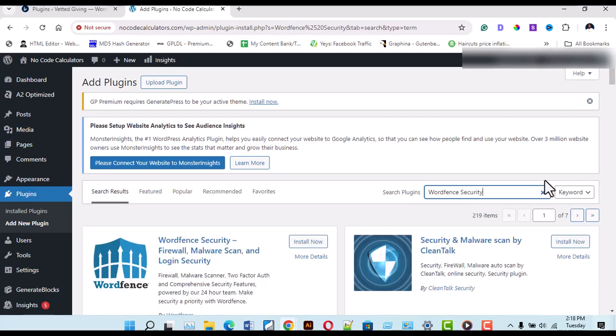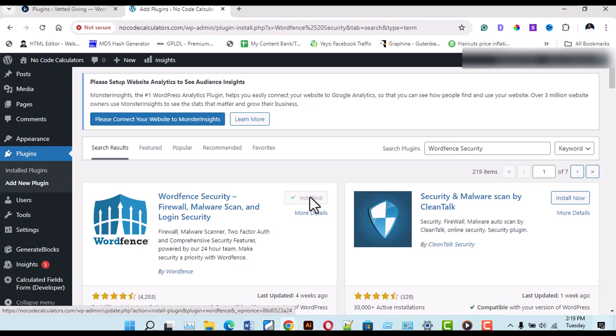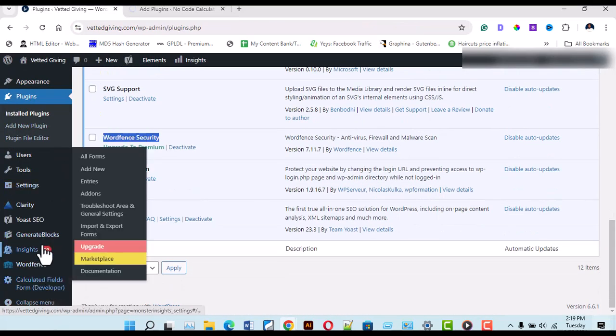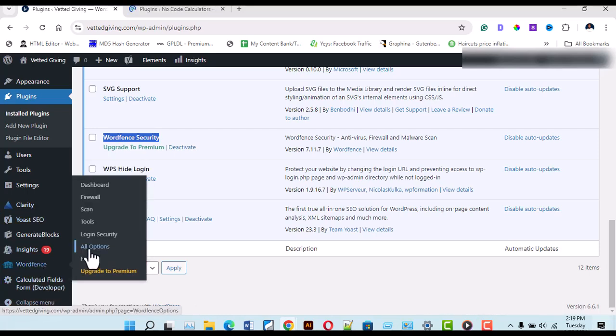Wordfence, this is one of the major plugins I install on all of my websites because it helps with keeping the site secure. So there are a lot of settings, a lot of things to tweak about it. I'll just go on to activate it now, but I'm not going to go over all of the settings because I can just export from one of my existing sites since it's the same settings I use.